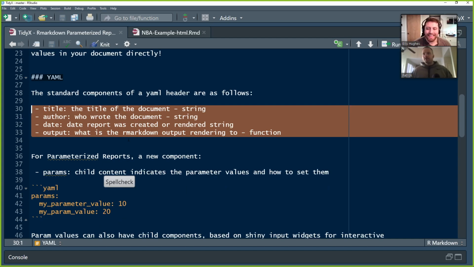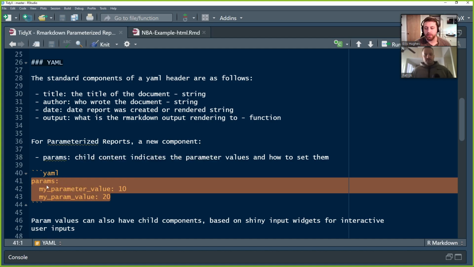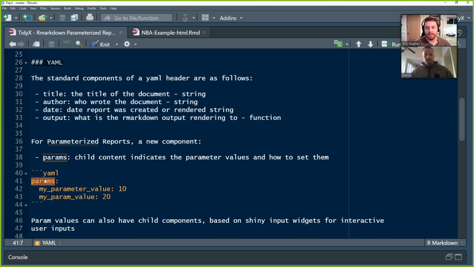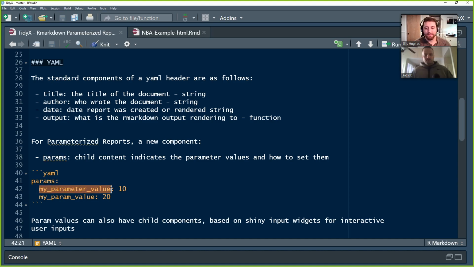Parameterized reports add this new component, params, where the child contents indicate the name of the parameters and their values, and also how to set them, and we'll get to that in a second. So inside of your parameterized report, you'll have params as the top level, and then you'll have your parameter names.